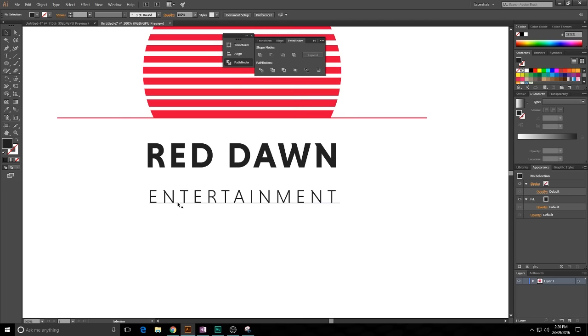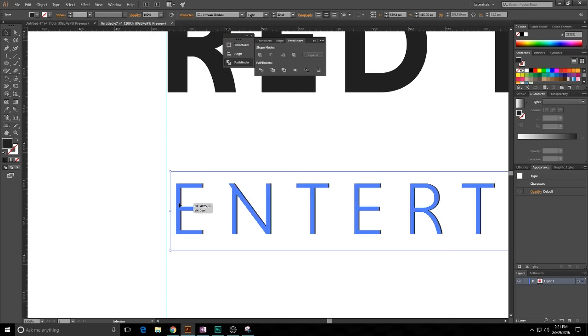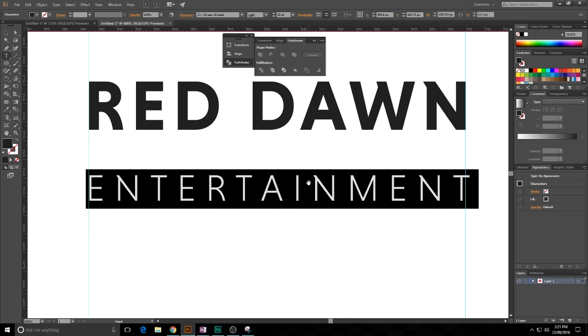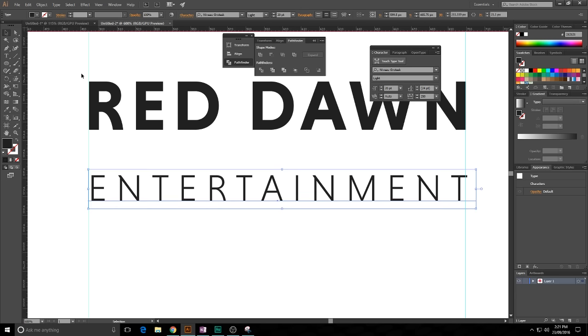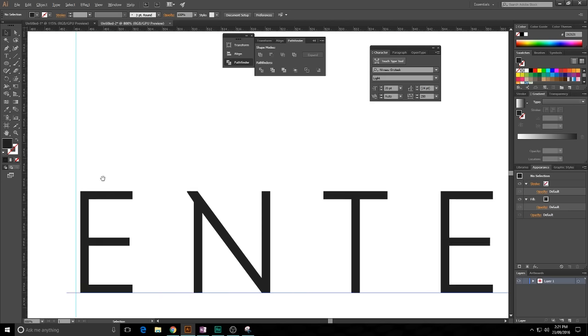Now just to be a little bit pedantic, which is a good thing, we'll just get some guides out, either side of this name, and we'll just make sure this is sitting in the middle. So we'll just make that a little bit larger. If you hold Control and press T, you'll bring up your character menu, and see every time you press Alt left and Alt right, it moves it by 20, and sometimes that's too much. So we'll just go and change this to 250, and we'll just slide it across a little bit, and that's 90% perfect. Okay, we'll make it 100% perfect.